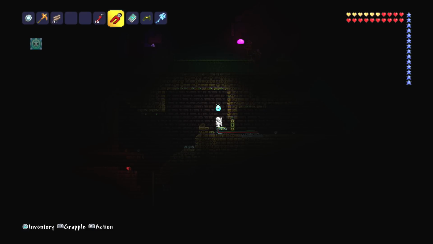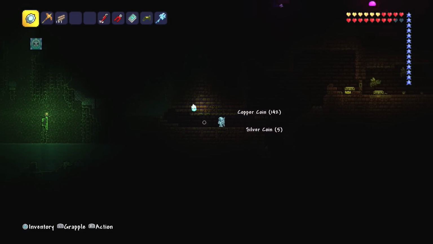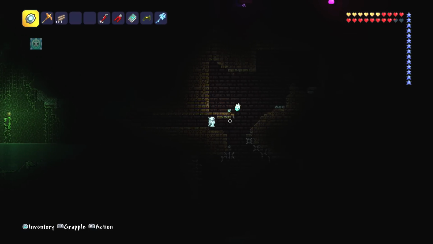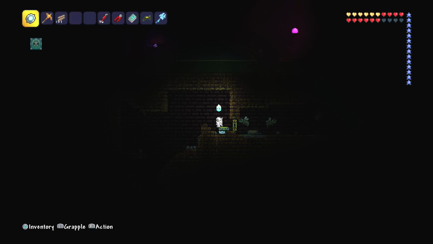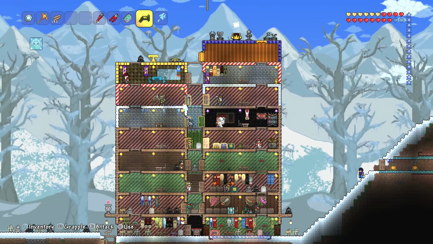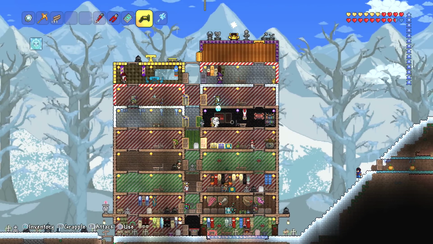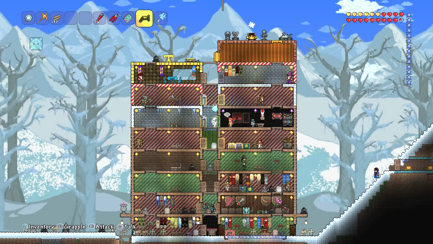So, yeah, let me go ahead and show you the mechanical pieces, like the teleporter and everything, how you get those and how much they sell for and all that stuff. Okay, so here I am. I'm back at my house. It's pretty nice. And here is a mechanic.